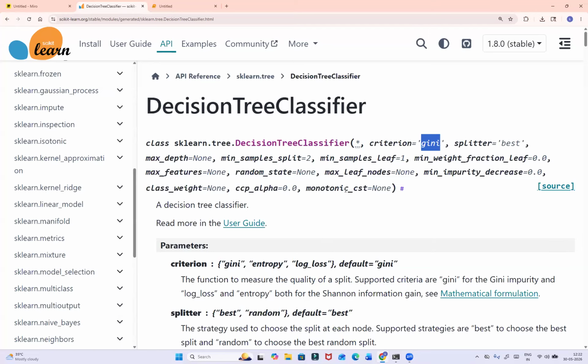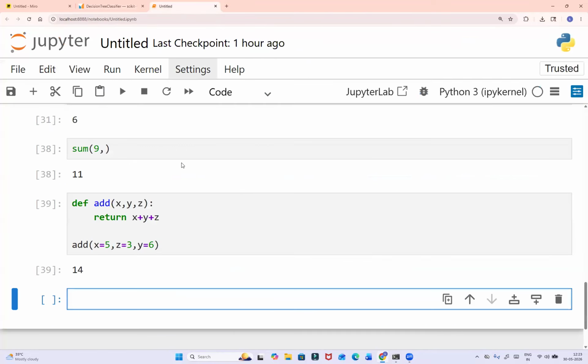So it is perfectly fine if you are writing splitter first or min sample last in any order. Python will not throw any error, but in Java and all, order maintenance was there. This is known as keyword argument.